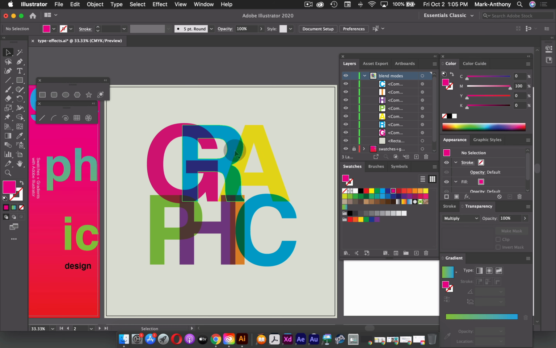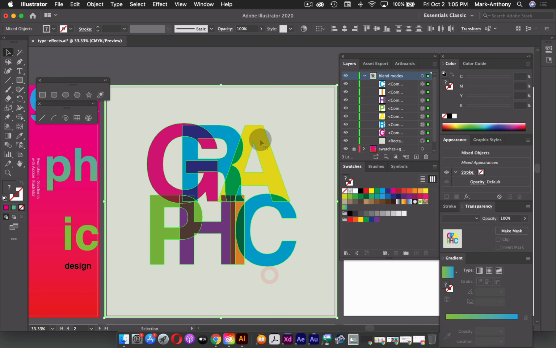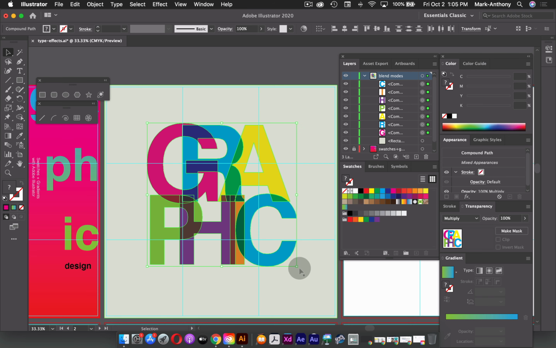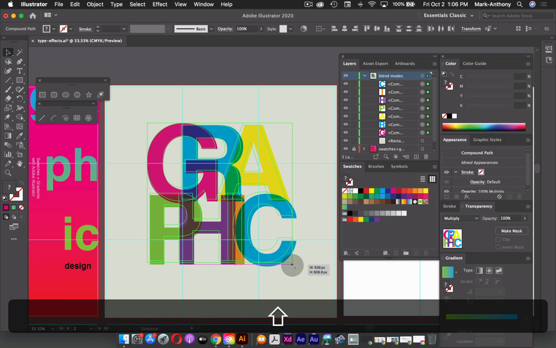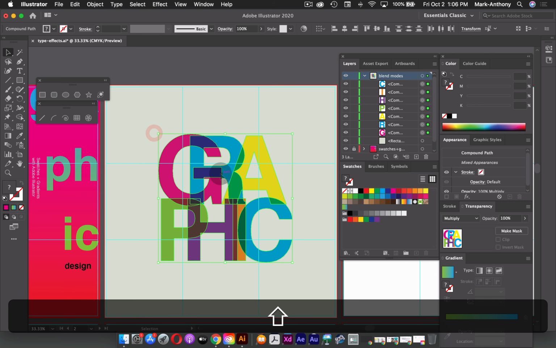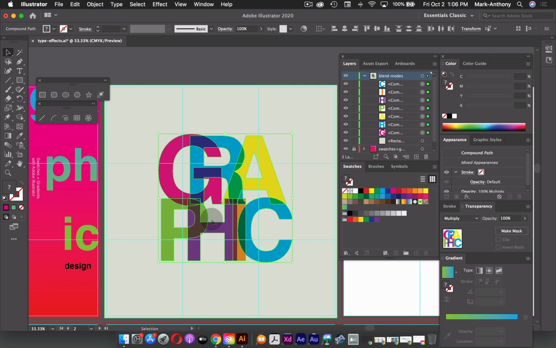So the yellow and blue create green, the magenta and blue create this purplish color or this purplish blue color, right? So we get some interesting sort of color schemes here. So now again, I'm just going to select all my letters. I'll bring my guides back up, and I kind of just want this maybe just a little bit smaller. This looks a little bit too big for me. So I'll have these focal points around these characters here.